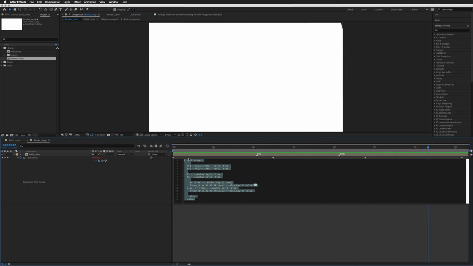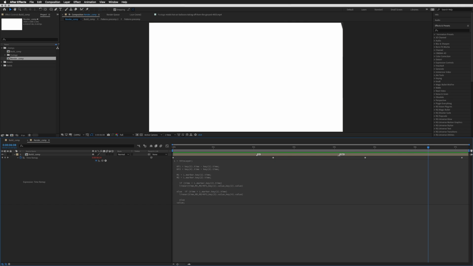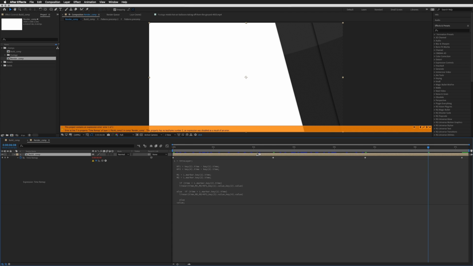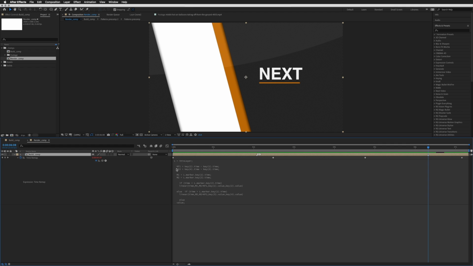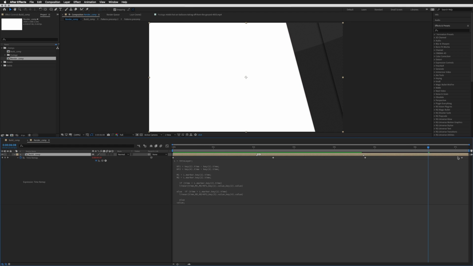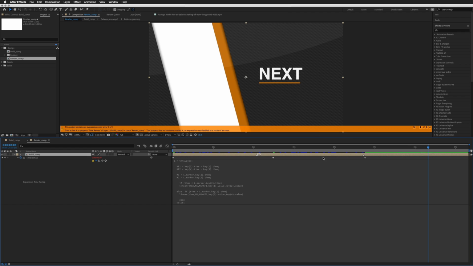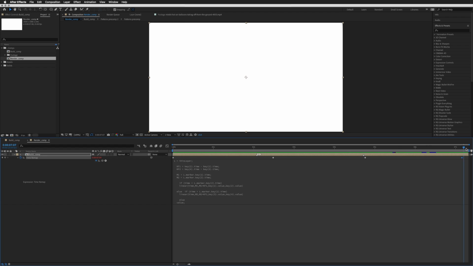If you get any errors when you paste in the expression, the first error you may get is if I was to delete this marker. So if, for example, you don't have enough markers, then you will get this error where it just says that there is no keyframe under two, and it's just referring to a bit of code in here. So if you do get an error, make sure you have at least two markers. You can have three, it will ignore the third one. So as long as you have two. So if I was just to add another marker, that error will instantly disappear. And you may get another error if, for example, you don't have enough keyframes. So if we only have three, you will get another error, and we'll need to make sure we have that fourth keyframe. And there we go.